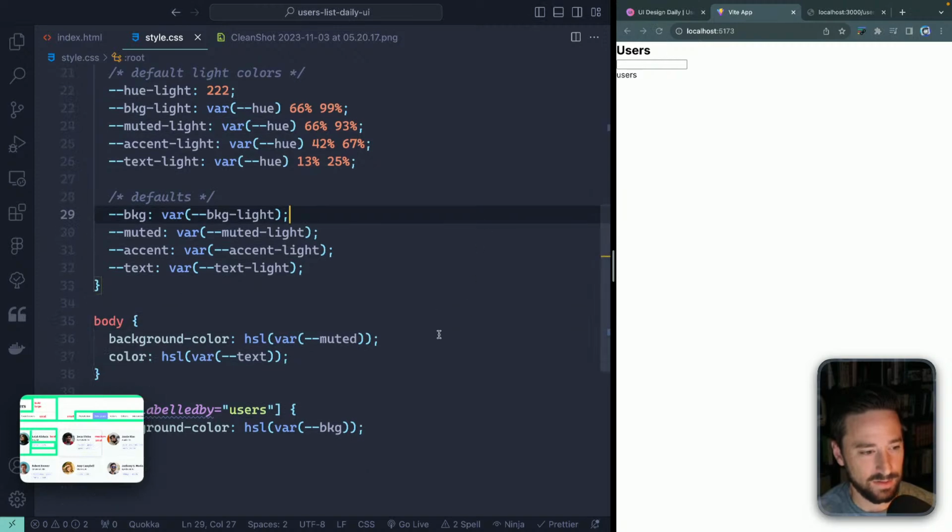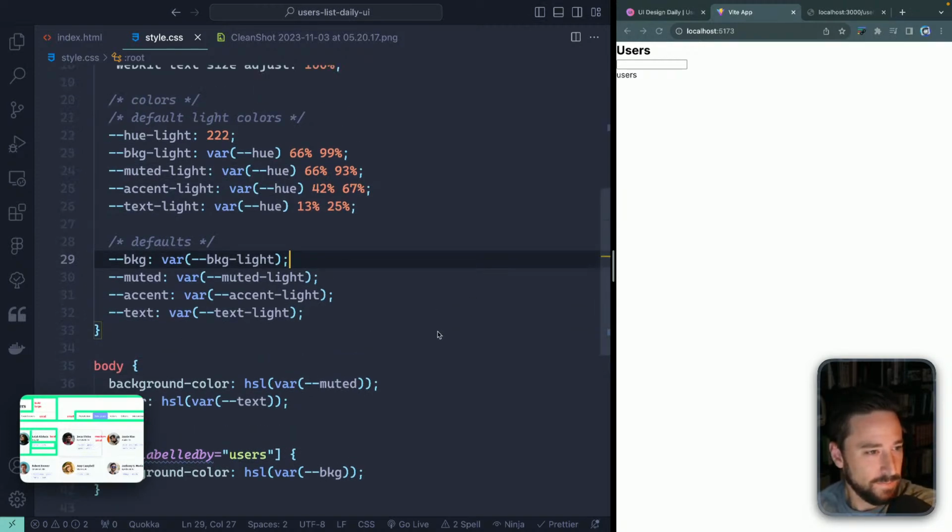What did I just mess up trying to show you this thing? So this should point to my background light, which it does. Right? Now I'm pointing to this. What did I mess up? I'm not sure what I messed up here.